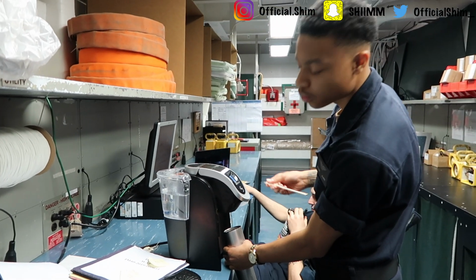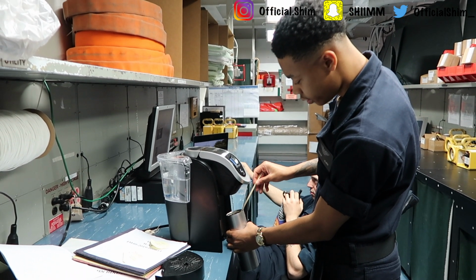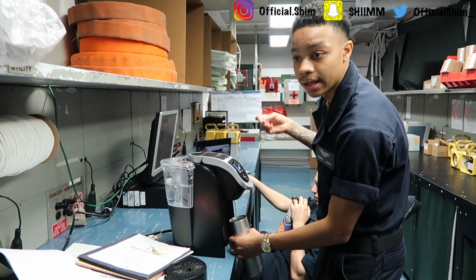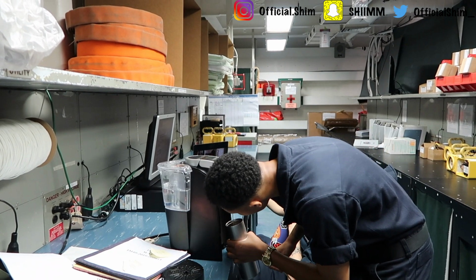And make sure, even though the water's coming down just like this, make sure you still aerate the thing. You want that air mix, displace that air in there, it gets it nice and foamy. And sometimes it'd be too hot, so you gotta blow it right now.